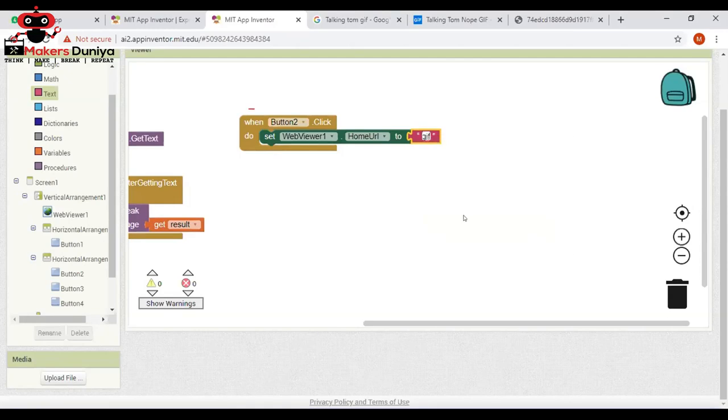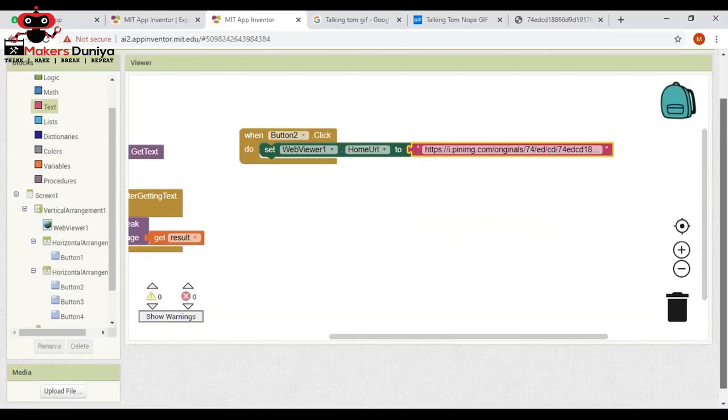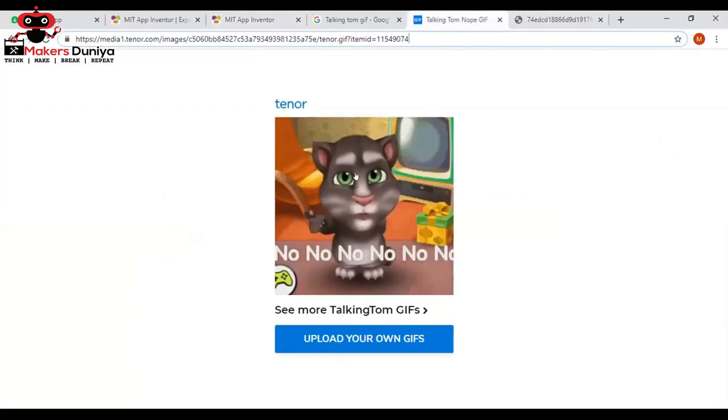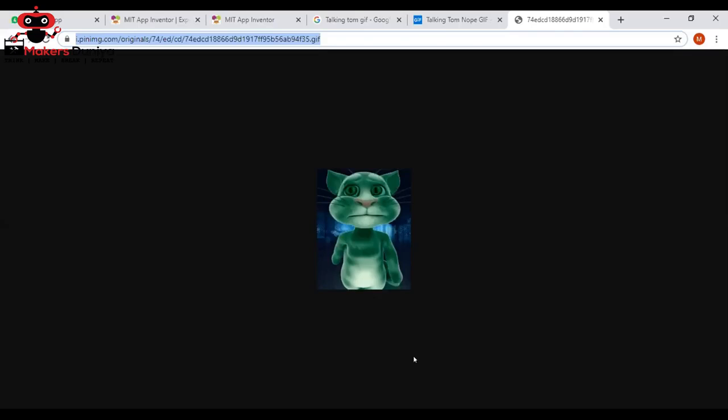From this, what will happen? The GIF that was coming will change to this when the button is clicked.